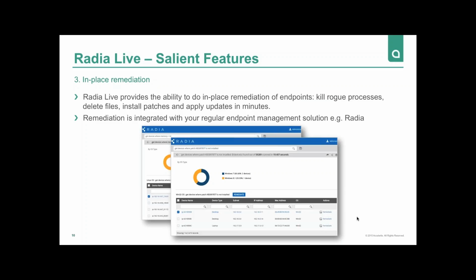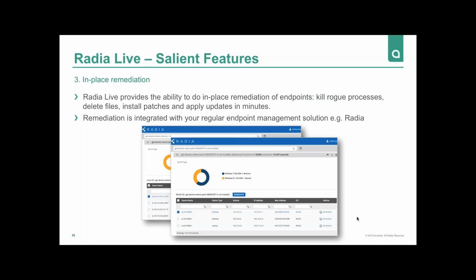As we launch the capabilities and go through various iterations, the first priority for us is to integrate this with Radia, because a lot of customers have asked for this. So any remediation action that you take here, for example, if you wanted to upgrade a patch or the software version, will do an API call directly into a Radia server that's running. It will identify the set of machines, entitle the software to those, and schedule the job so that the patching gets done. All of that is taken care of right from this console, okay?